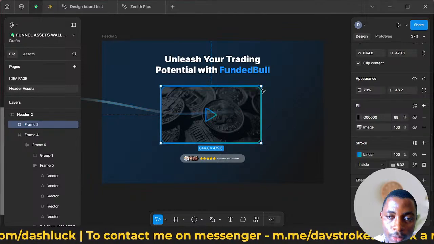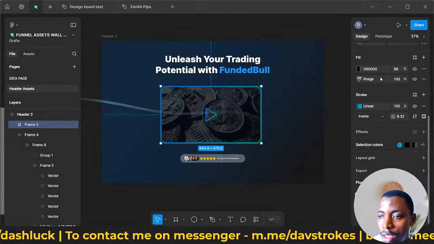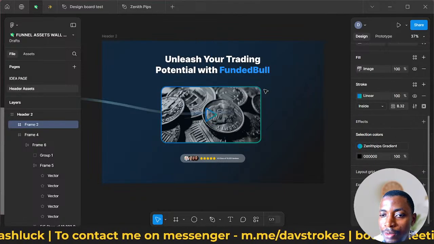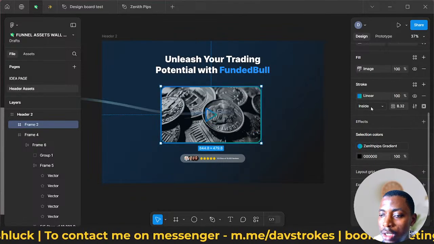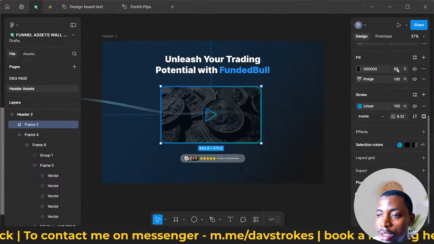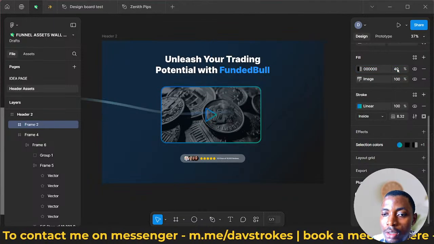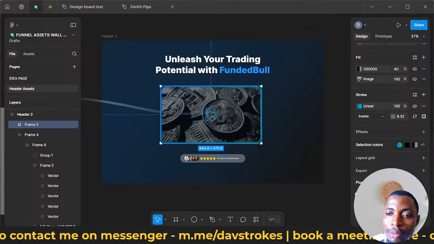So I would come to the fill and just remove it. Nope. I think that fill was there for good reason. And I'll just come here and just put it at 40. Yep.